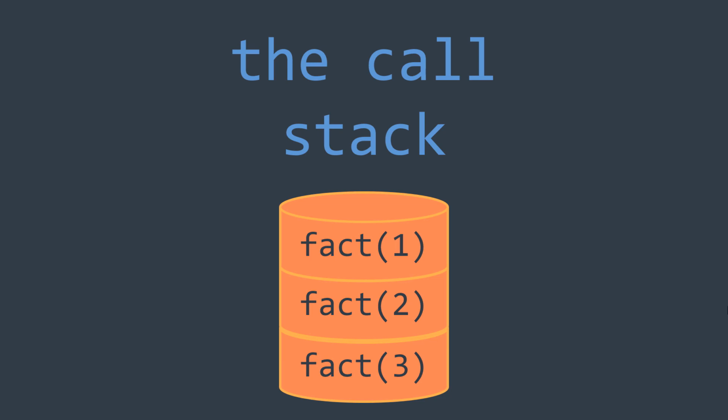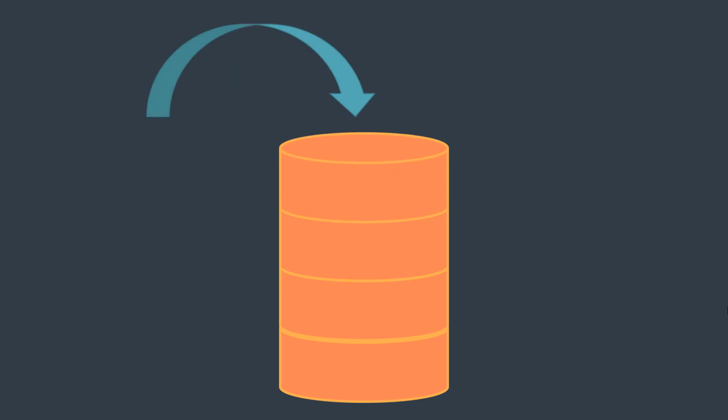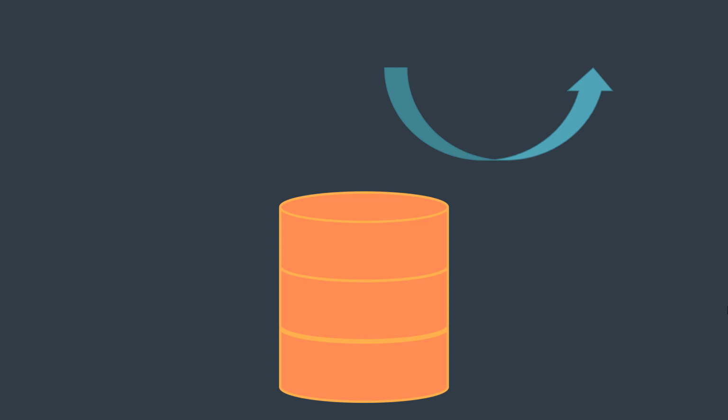First of all, what is a stack? A stack is a data structure that follows the LIFO principle, last in first out. It means that the last element that enters the structure is the first one that is going to be removed. The opposite is also true, the first element that enters the structure is the last one that is going to be removed. And the stack has 5 main operations.